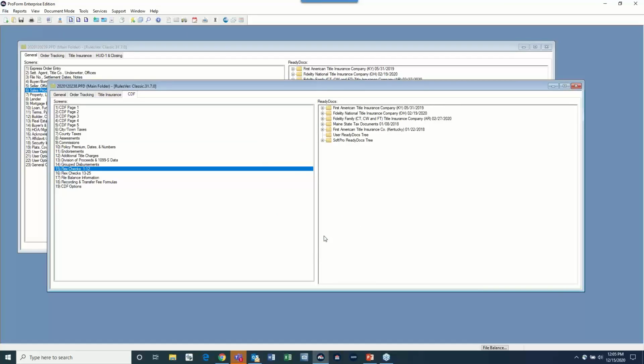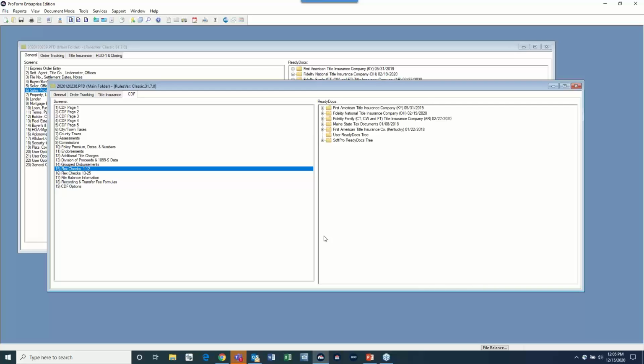But even after a file has been created, you can go back and overlay a template, or we can also do an overlay of Proform file to Proform file. So for example, maybe I create a brand new Proform file for a refinance transaction. So I create it with my default template, and then I start looking at the property info and the borrower name, and it looks pretty familiar to me. So I do a search in Proform, and I realize that 5 years ago, we did the purchase transaction on this property. So I know I have a Proform file out there with this borrower's information in it, with the title information, the property info, the legal description.